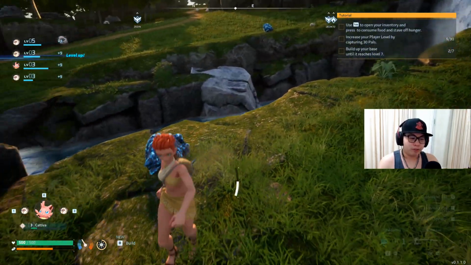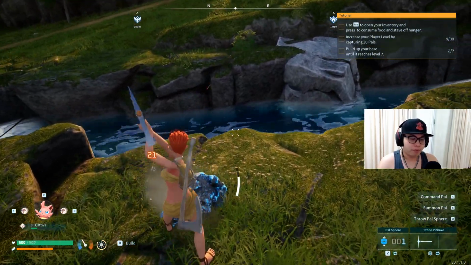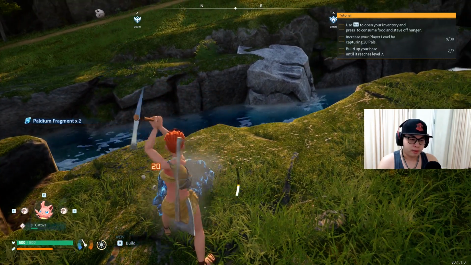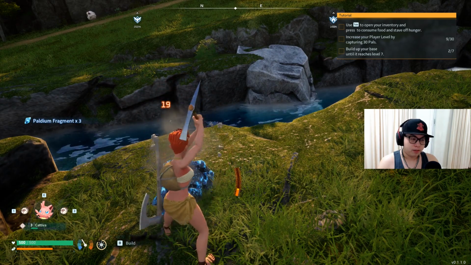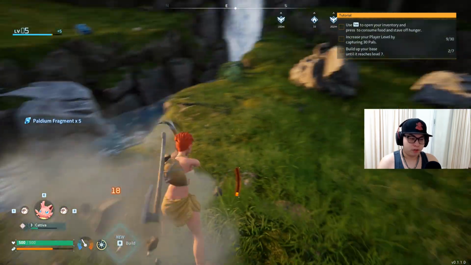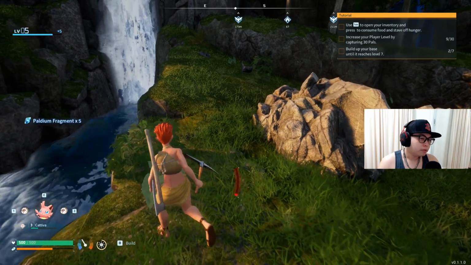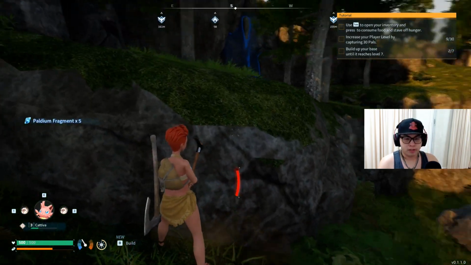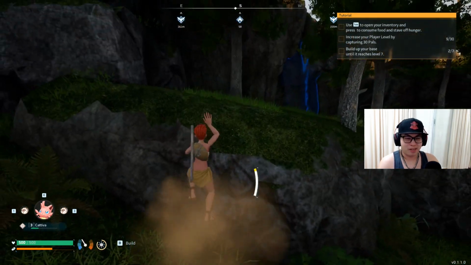Bear with me on the travel time. Also, if you see Paldium fragments, I like to just grab them along the way, because, like I said, Pal Spheres are going to require a lot of these. Is there a chest down there? I can't remember if it's this waterfall or the next one. There's definitely a chest in one of these waterfalls. I believe it's the next one.